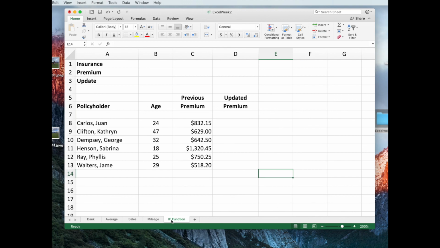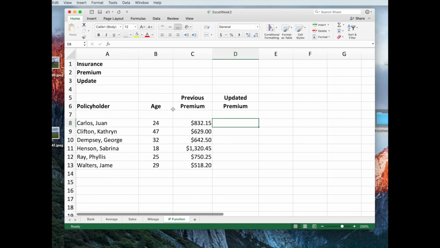And like I said, the only thing I'm not covering this week that I'm going to carry into next week is charting. Okay, now the IF function, it's going to look weird. It's going to be strange, but it's actually not that hard. Okay, so we're going to click right here. And what's going on here?